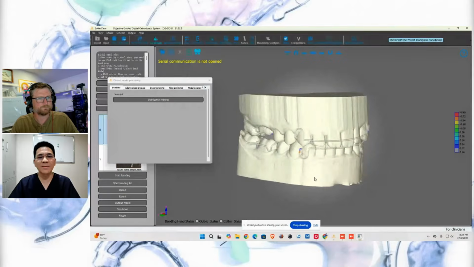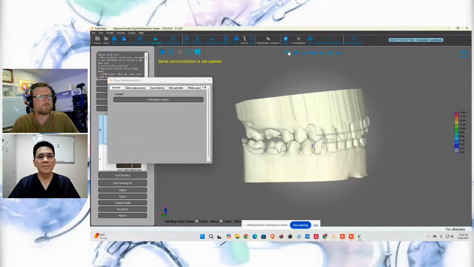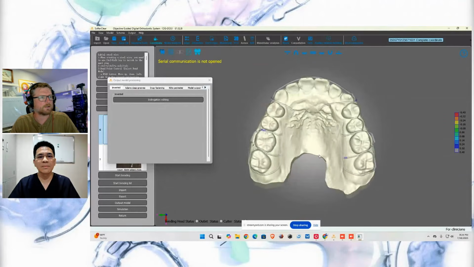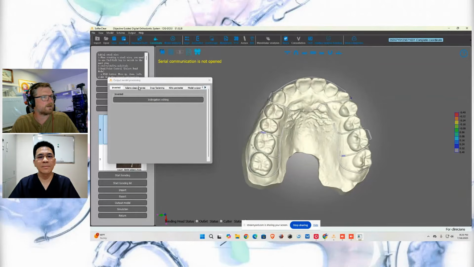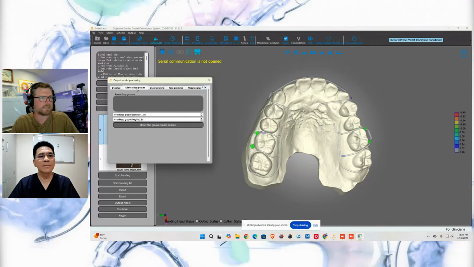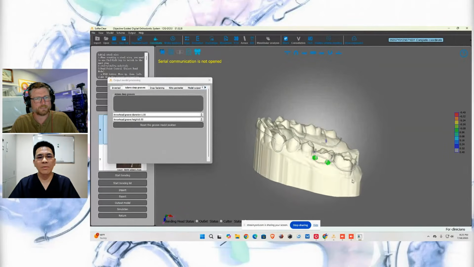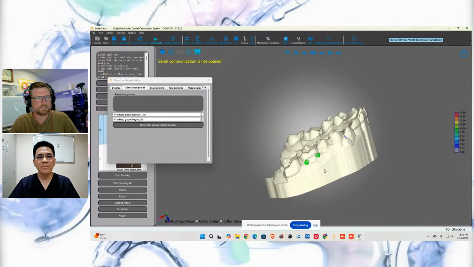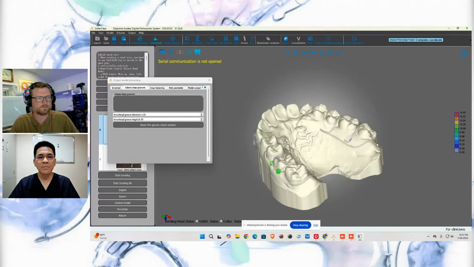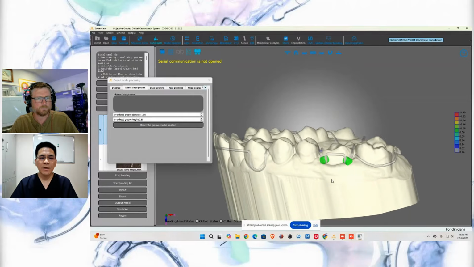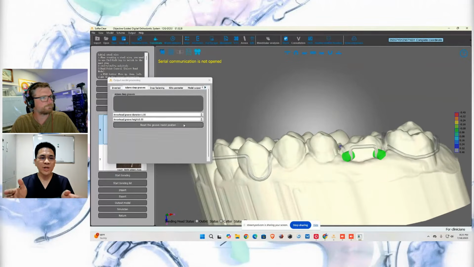So let's start with the upper, and I click on Adams clasp grooves. That's what I wanted to show off, because if you remember, I put some of these into the gums. Yeah, here you can change the dig hole, the diameter, and the depth for the arrowhead.